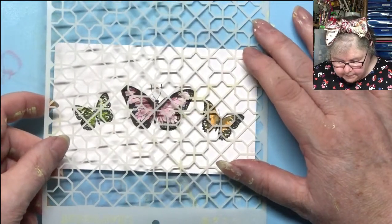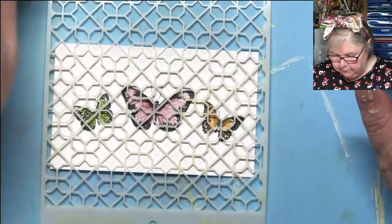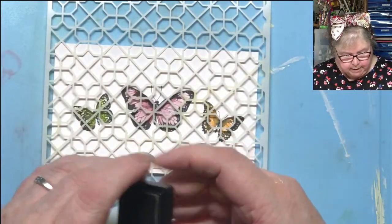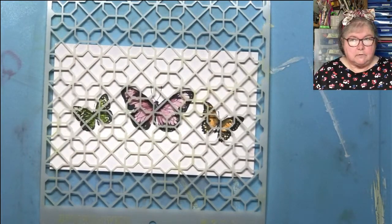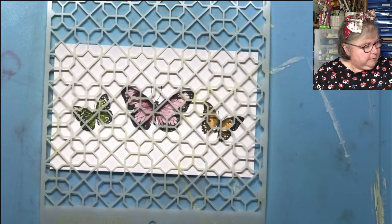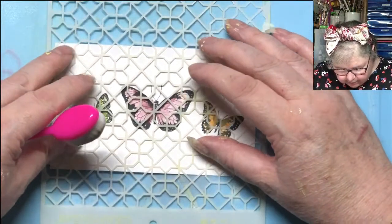Oh, I see. So I'm just going to pop that on there like that. And I'm going to get my Forest Moss, which turns out to be a really lovely colour. I really wish I'd bought a big ink pad, but I didn't. Before I do that, I'm just going to go for the rum and coke. Fueled by rum and coke. Right, so just check that it's kind of straight along the bottom.